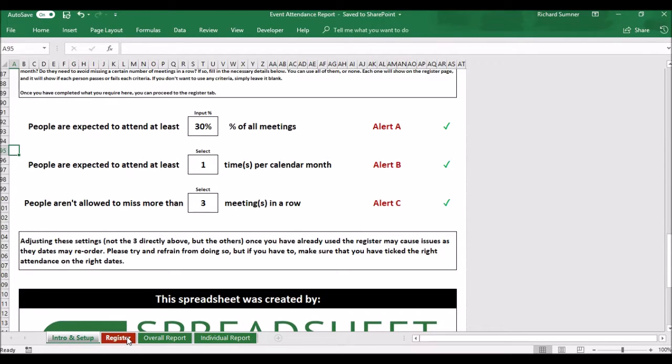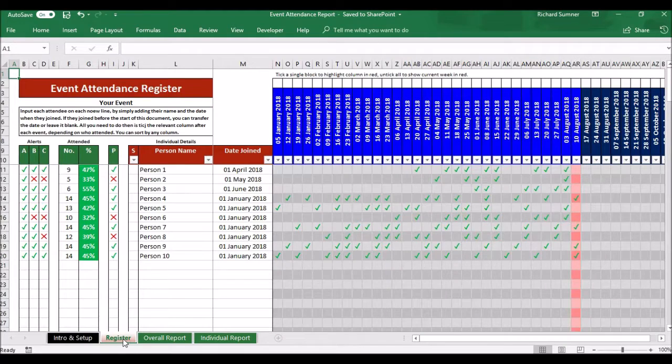So now let's move on to the register. This is the setup. You do this once at the beginning of the year. If you're meeting more often than once a week, you might have to do 6 months' worth or whatever. But if you're meeting less frequently than once a week, you'll have enough space for a year. You can set this up for the year, and then you only need to set this up again the following year. So your register is where you would enter each week or each month, or however often it is that you're meeting. So how does this one work?